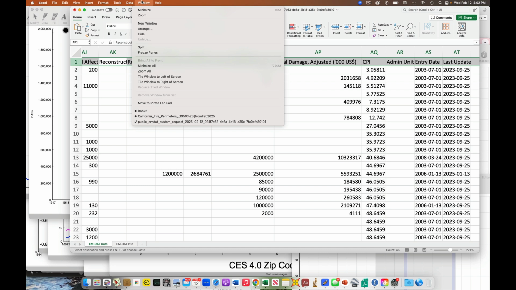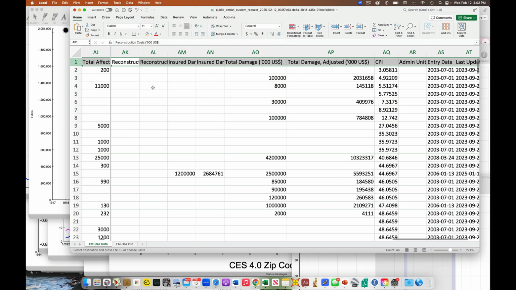So there's pretty much nothing that Google Sheets can do that Excel can't do. I'm sure this is probably wrong, there's probably something, but there's a lot that Excel can do that Google Sheets can't do. So given a choice, I'm always going to use Excel, but you guys can choose to use what you feel is convenient. But anyway, here I come down, and I can either do a split or a freeze pane.